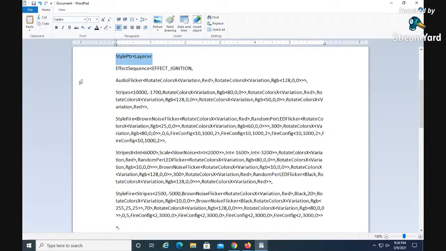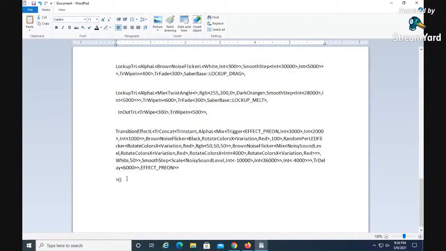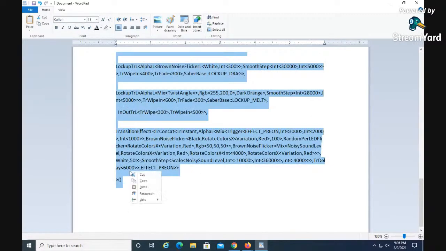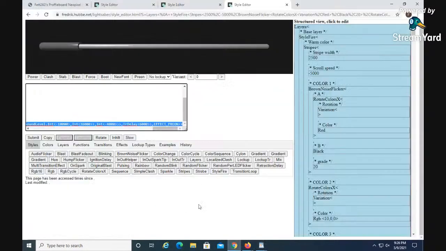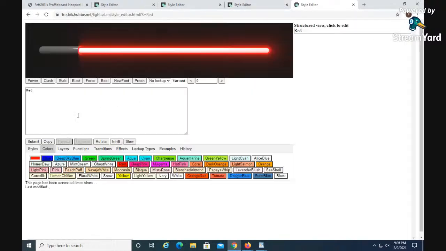Now, if I want to drop this in the editor, say I want to double check this, all right? So you've done all this, you're not sure if you got all your commas, everything, we can grab this whole style again. And you got to make sure we get the beginning and end. We're going to copy it, and we can jump back into there, and we're going to swap it again for color sequence just to preview it. So let's go, actually we'll just open a new editor, just so I get that nice and ready.